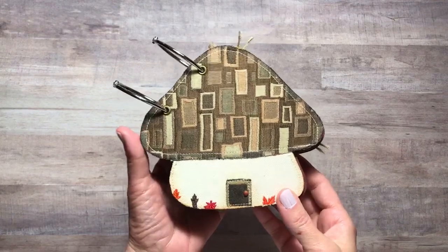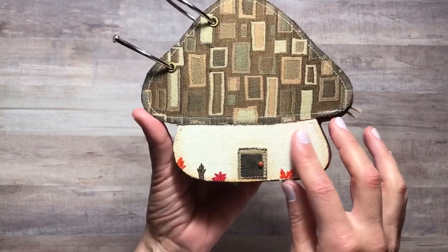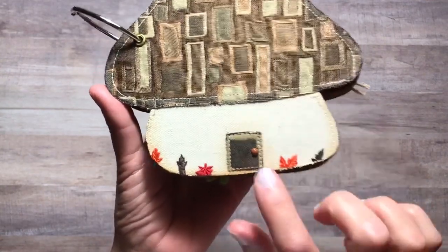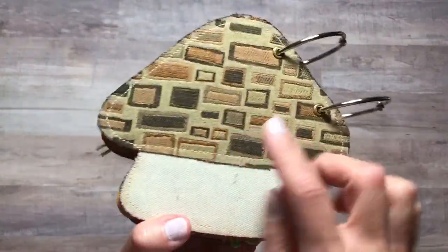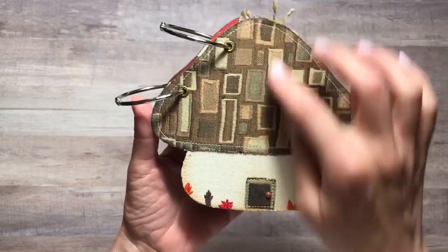On the front of the cover, I have used fabric to create a little mushroom house. All of this on top is fabric. I've done some sewing, and I have added some leaves to the bottom to make it look like foliage in front of the home. We have a little gem here for the doorknob, and I have used some rings to bind it with. On the back side, I've used the opposite side of this fabric to line the back and sewn all of this on as well. The journal measures about 6 inches across at the furthest point by 5 3/8.